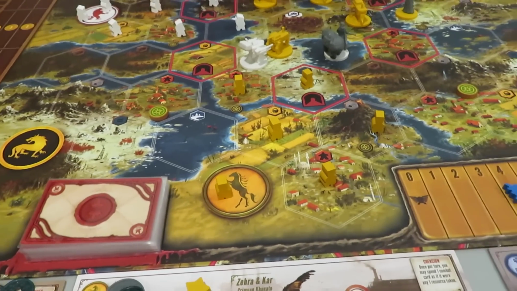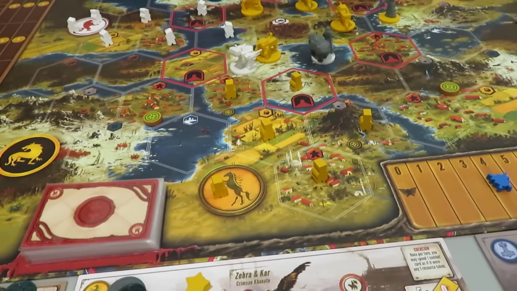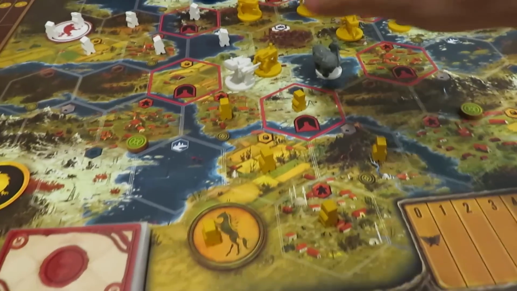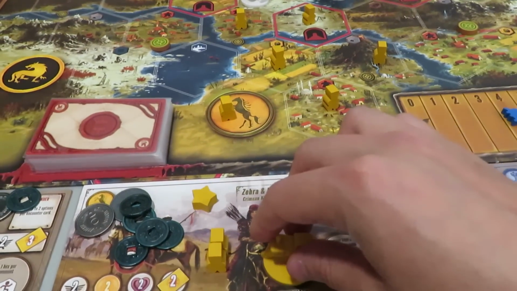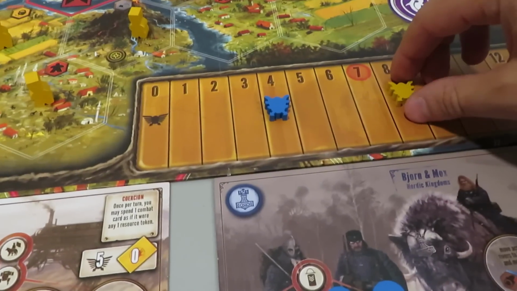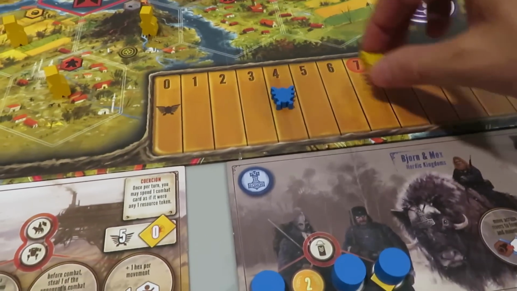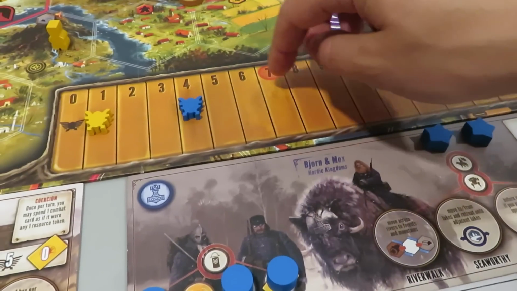Now, what we're going to do next, let's go back here. So the yellow faction initiated this fight, and the white faction actually won the fight. So what we're going to do first off is the yellow faction is going to be destroyed. So this goes back to the faction mat. The next thing is we're going to drop down all of the power. So we have an 8 here, we used 7, so we're going down to 1, and then we have a 12 going down 7, so 1, 2, 3, 4, 5, 6, 7.